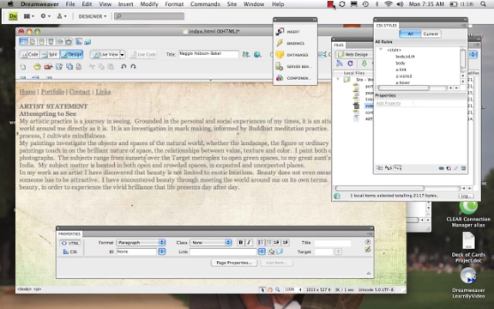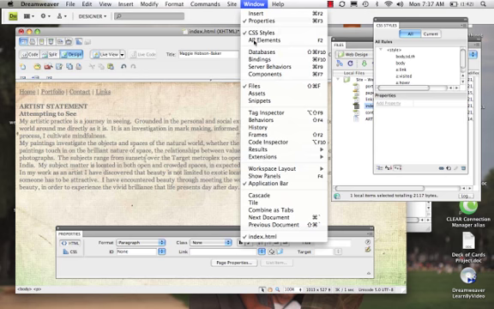Okay, so what we're going to have in CSS is we are going to be able to do a little bit more when we go in from the page properties to CSS. So let's take a look at that. What our CSS styles panel does is it gives us more possibilities. Here's our CSS styles panel again. We find this under our Windows panel.